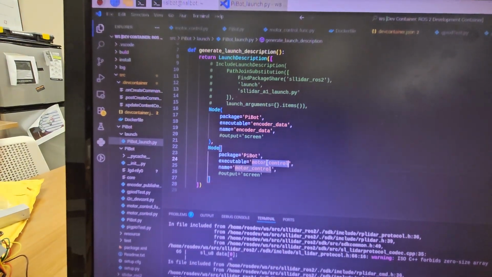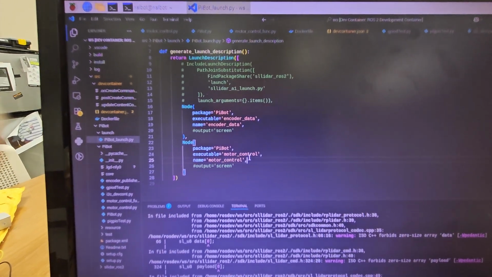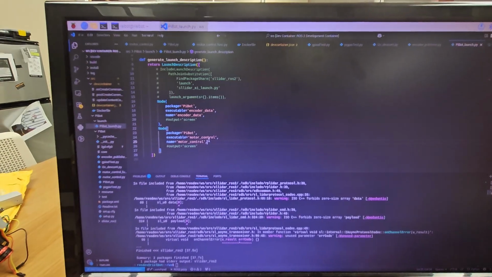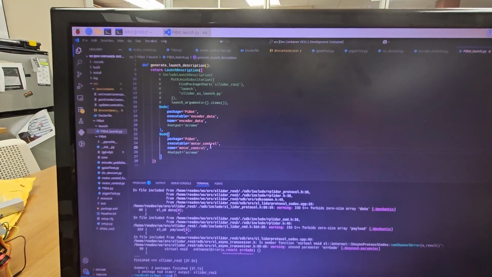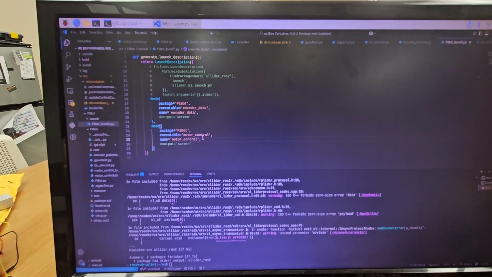Our second one is motor control, a node that's subscribed to a teleop twist. That's how control of a robot is typically done in ROS, with a teleop. It gives you a linear and rotational velocity, which the robot tries to meet.